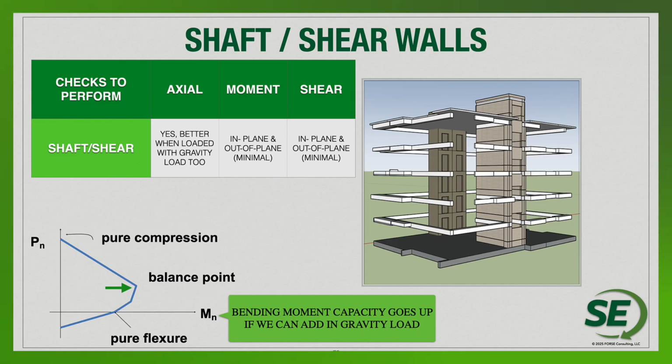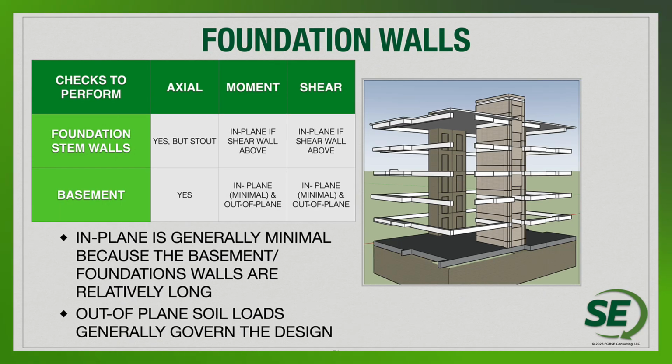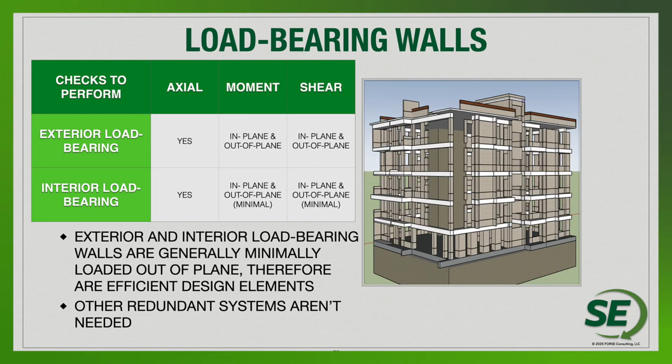We know that for basement walls, we do have axial forces. If we can make them load-bearing walls so that the basement walls have even more axial forces, that can help the walls actually resist the out-of-plane bending moment that you're going to have on the design. You might have some in-plane shear wall behavior as well, but from the out-of-plane bending moment perspective, again, anytime that we can make exterior load-bearing walls down to the foundation walls, we actually increase and gain quite a bit of capacity.